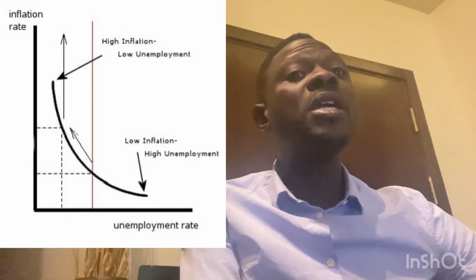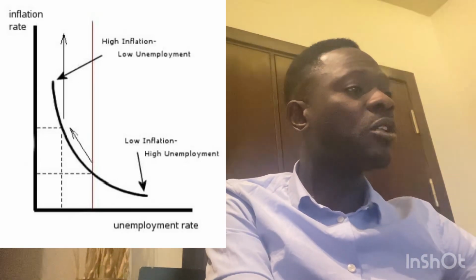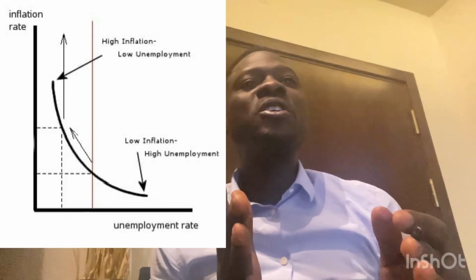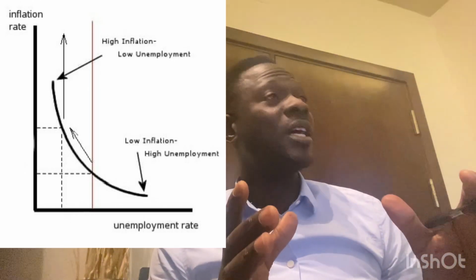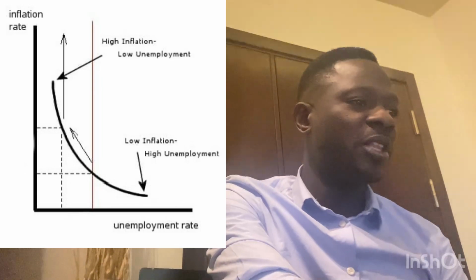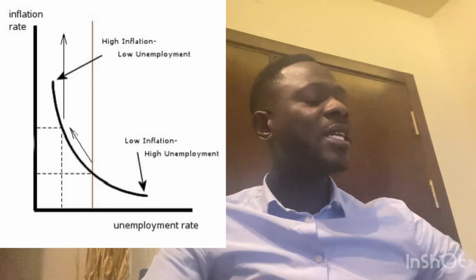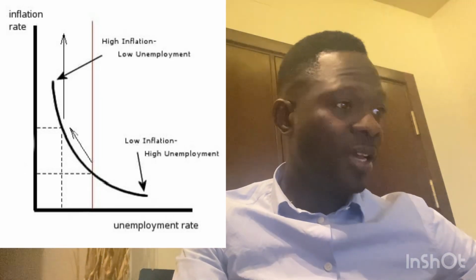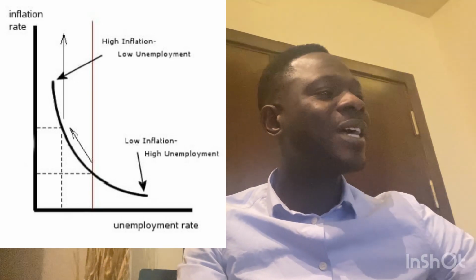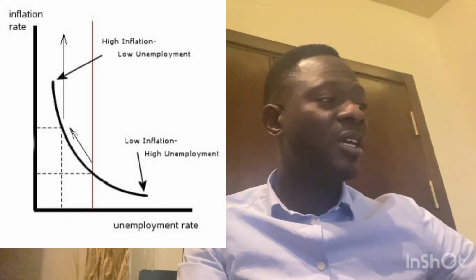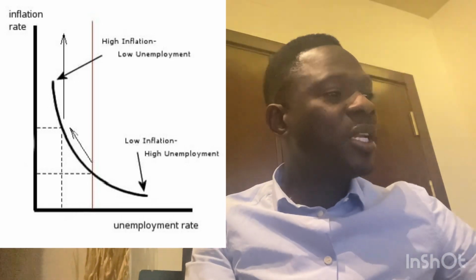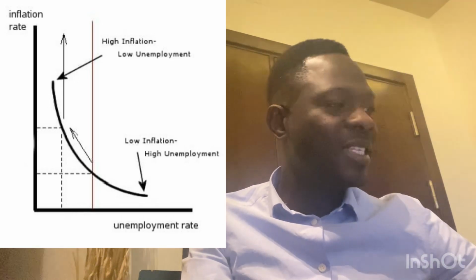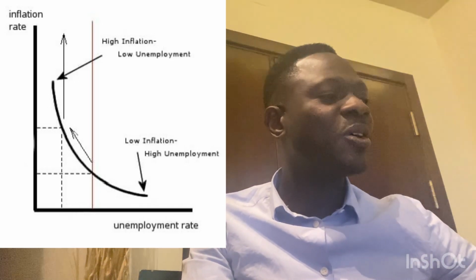Conflict between macroeconomic objectives. We're going to start with inflation and unemployment. There's always an inverse relationship between inflation and unemployment. Assuming that the rate of inflation is too high, one way to reduce it is to reduce aggregate demand, for example through cuts in government spending, which is contractionary fiscal policy. This will lead to recession and cyclical unemployment. This illustrates the trade-off between inflation and unemployment.